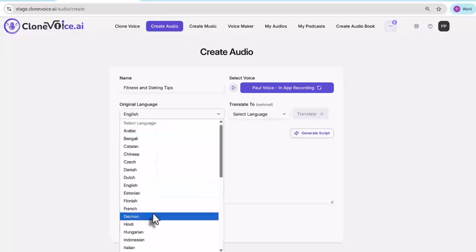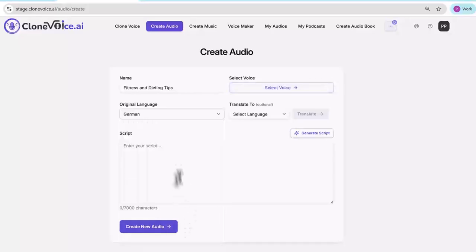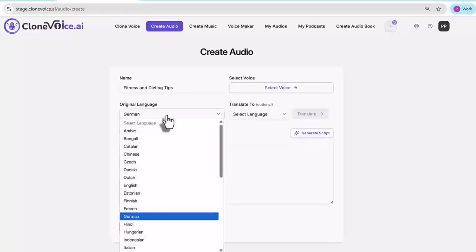So let's say your language is Spanish or Hindi or German or whatever. You would just pick German as an example and paste your German script. That way it won't be non-realistic, because sometimes translations, because they're made by AI, might not be as natural as spoken day to day because of slang words used in your language, right?